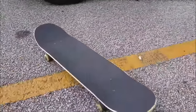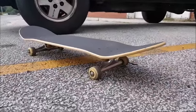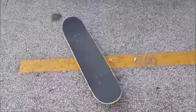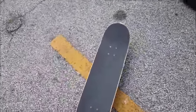But the tiny wheels definitely help with the shape, although it is still kind of hard for me to fully pop some of my tricks. But I'm getting used to it. It feels really crispy. Like, sounds good in general, too.